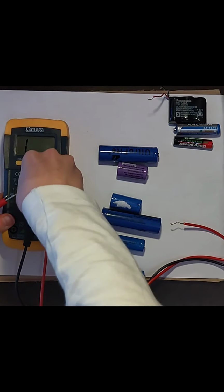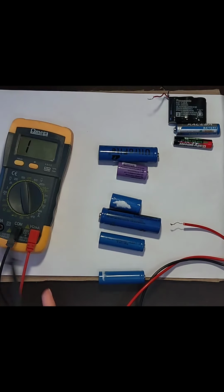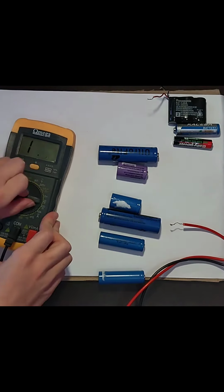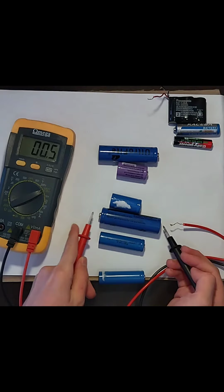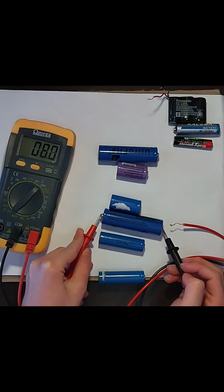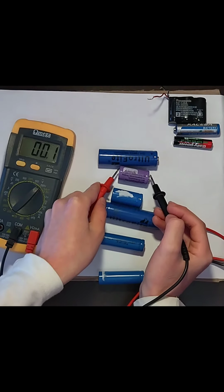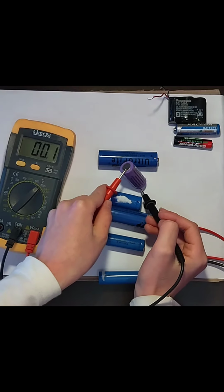I never knew that these could measure voltage. I only thought that they could go... well, I knew they did a lot of other things, but before I thought, oh, you go here, and then you measure voltage. Like this, with a milliamp thingy. But that's not 92 volts. Wow, my battery is so powerful. Wow, my battery is so undercharged.